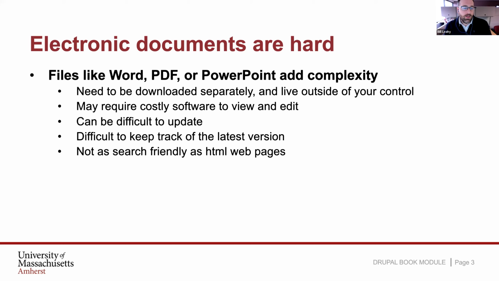Some of these files can be difficult to update. If you have a complex PDF, trying to go in and change a couple lines of text might not be the easiest thing. It's difficult to keep track of the latest version. If you have a file that 3 or 4 different users have in SharePoint and they're editing things, it's really hard to see what the latest version is or what the latest update is if you then have to take that file and upload it to your website.